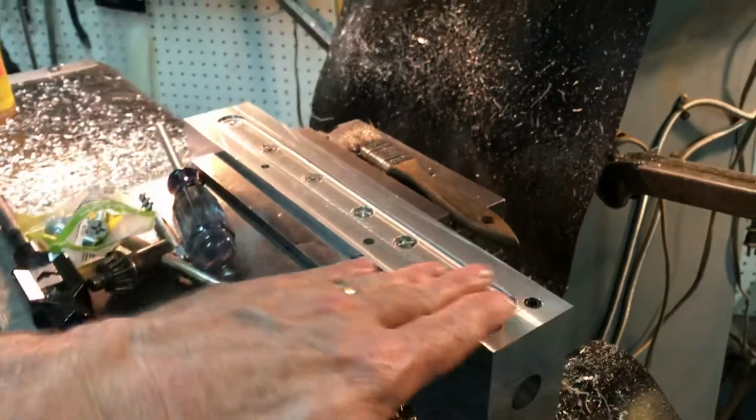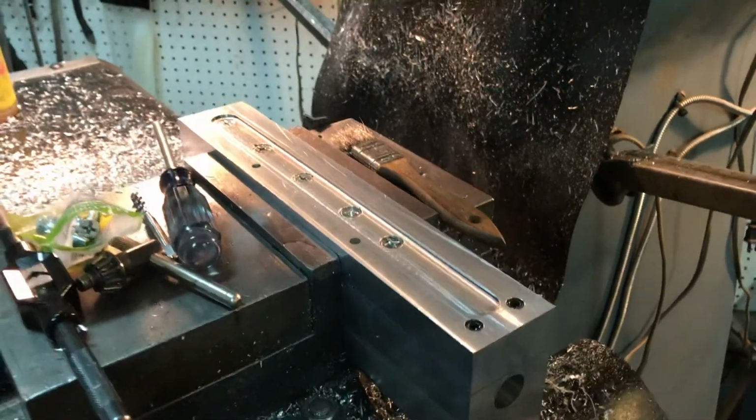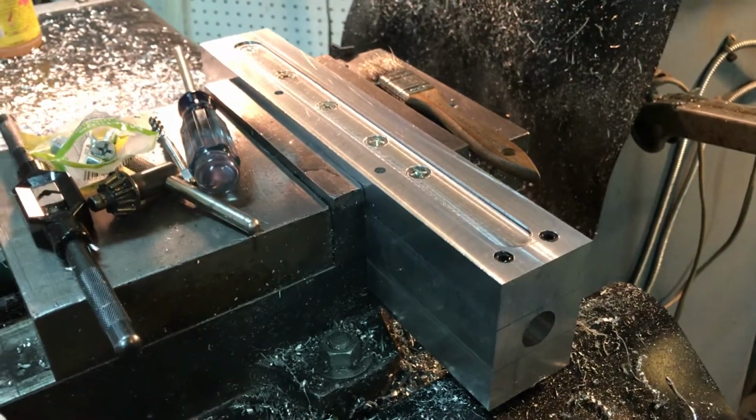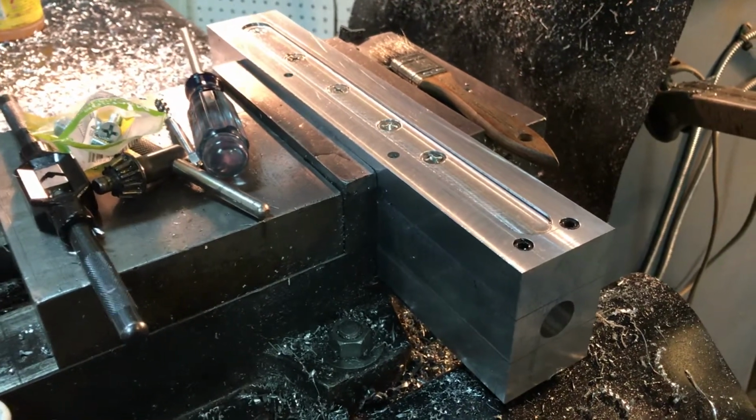My plan is to get this done. I'll work on the bottom without adjusting anything. I got my DRO all zeroed out so that I can lay out the other screw holes. I get the bottom done basically, and then I can flip it over and machine the top.